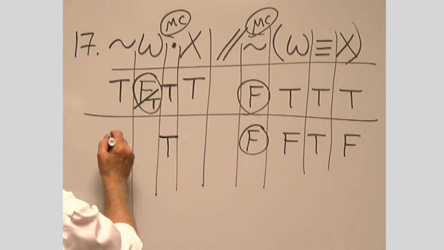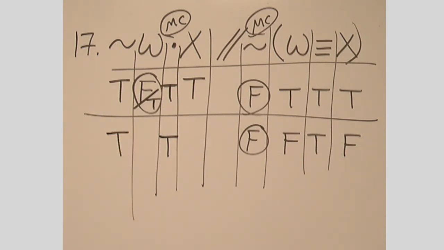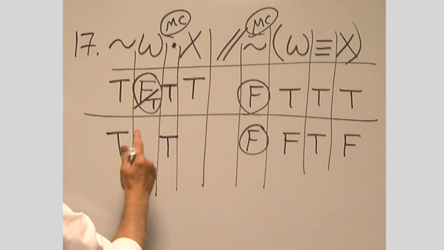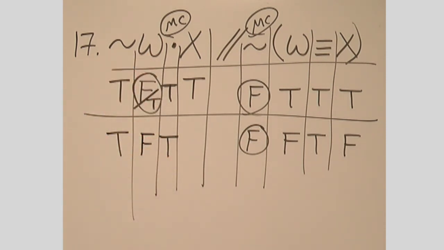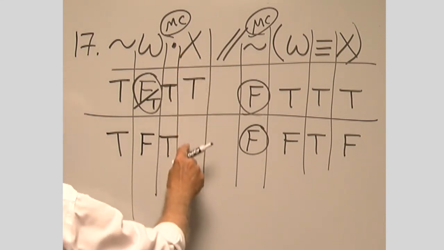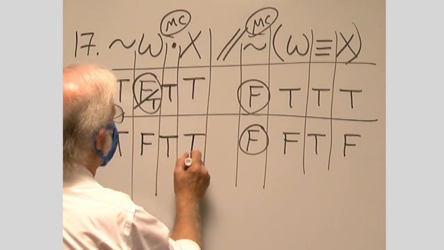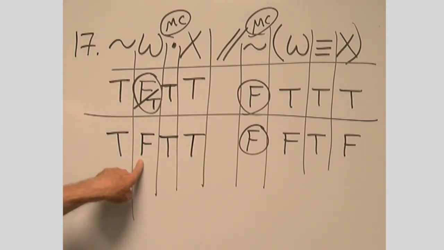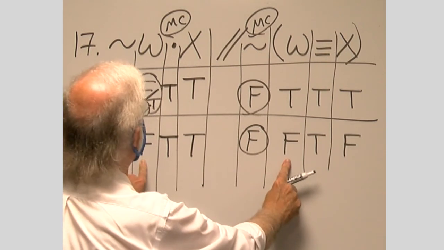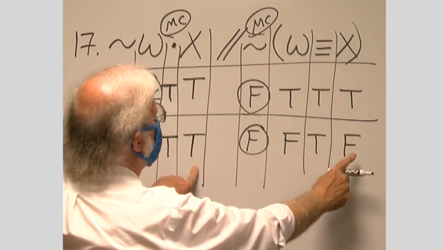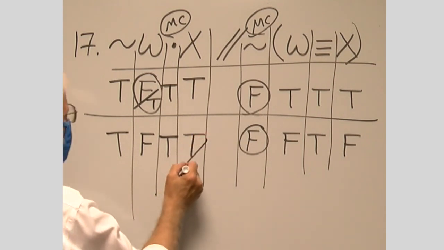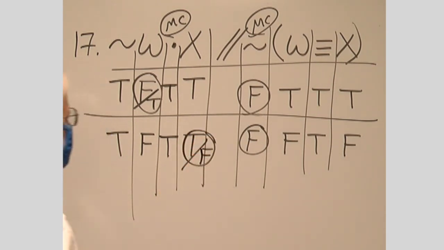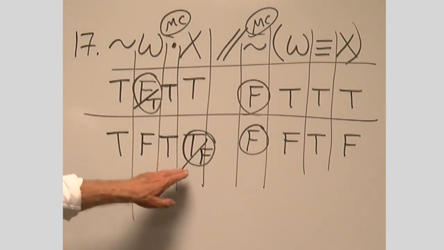That would mean that the tilde has to be true. And if not W is true, W has got to be false. And the X here would also have to be true. Now, did we say before that the W is false? Yes, so we're good there. What about the X? We said earlier the X has to be false. So we've got a contradiction here. If you did it in a different sequence, your contradiction will be located elsewhere. But in any case, you'll have a contradiction on that row.